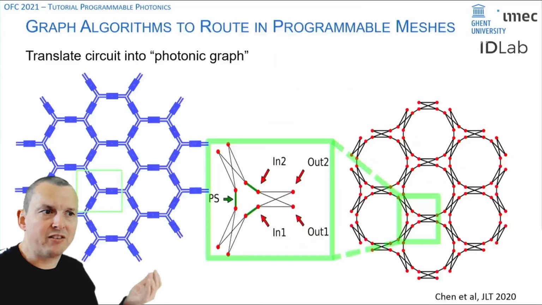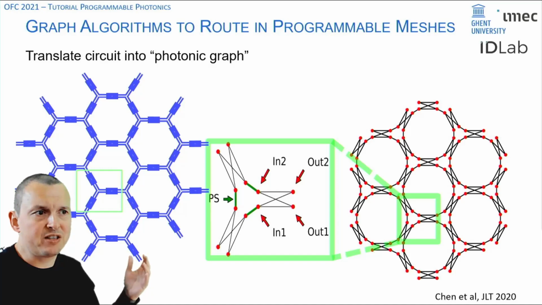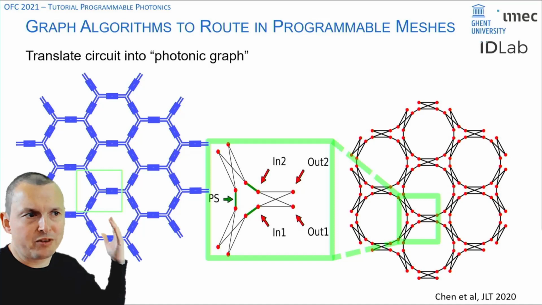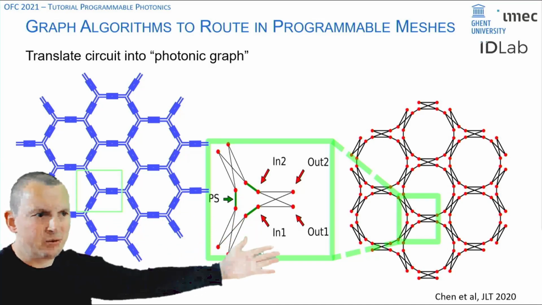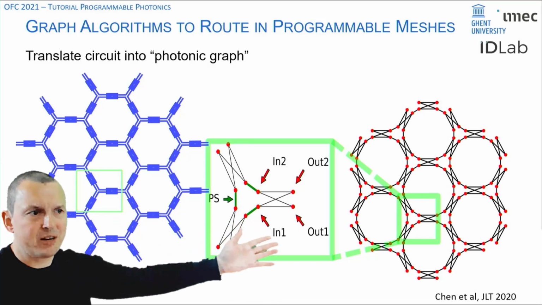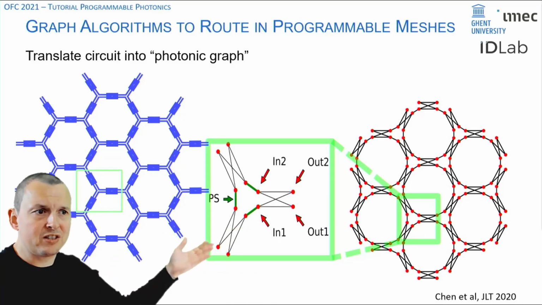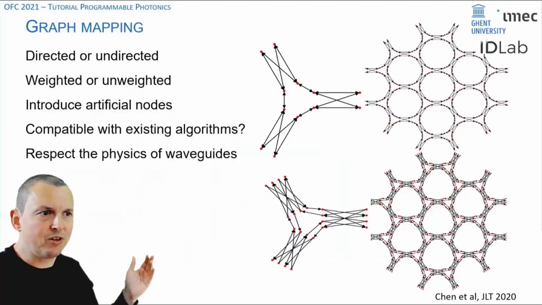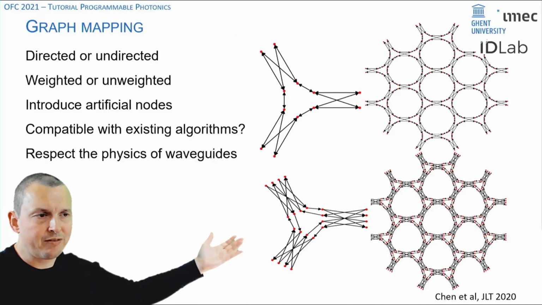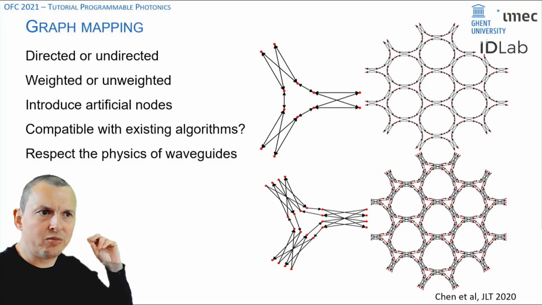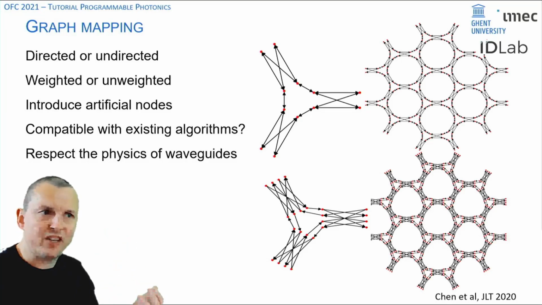How do you synthesize these circuits? Well, one technique that we've been exploring is based on graphs, where we represent the connectivity of our programmable photonic circuits or gates into a mesh representation, a graph representation. Now, it's not that trivial. This is a simplified version. In reality, what you need is something more like this, where you have directed graphs in order to respect the physics of the waveguide. So that light cannot just go and change direction in the waveguide, which is physically impossible.